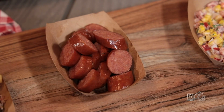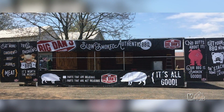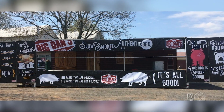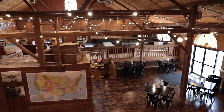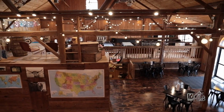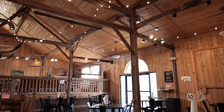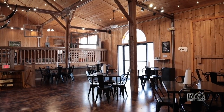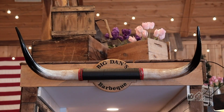You actually started as a food truck, right? We did. In 2013, we bought a big trailer and we set it up in the parking lot here at Rohrbach's and just decided to give it a go. Pretty soon we're like, I think we're starting to outgrow this trailer a little bit. So we were talking about different options for moving inside the farm market here. I was walking up here in the gift shop area, what you'll see of the restaurant. I said to my wife, this is it, this is the restaurant. She goes, I like it, let's do it. So this is starting our 3rd year here in the restaurant.